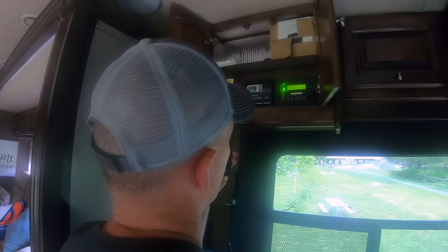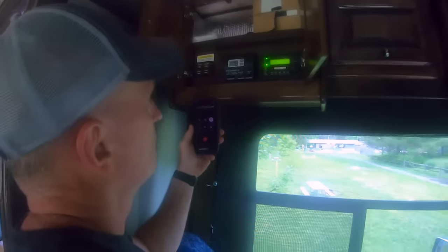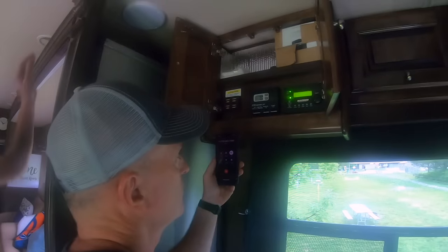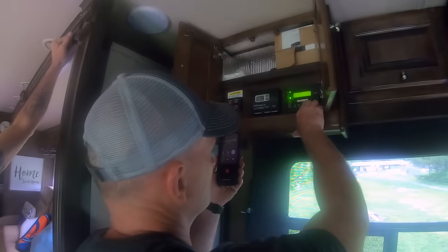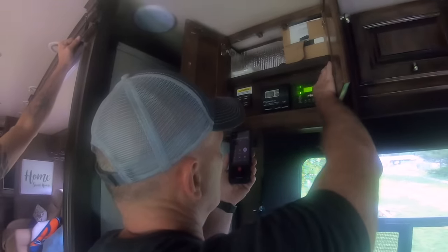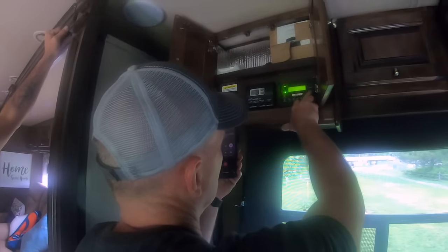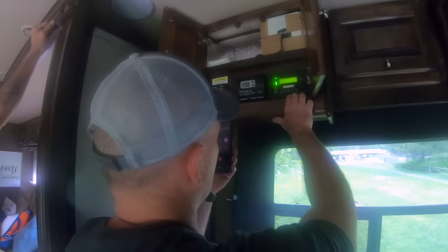The last thing we need to determine is when we want the inverter to start recharging the batteries after they've been charged to full and we've been using them. I usually set it to about 70% — so after the batteries are full and you start using power, when they drop to 70%, the inverter kicks in to recharge. In voltage terms, that's 13.2 volts. We did have to make a phone call to Battle Born when setting ours up, and in just a couple of steps, their customer service had us up and running. Regardless of what system you've got, they've tested it with all of them and have all the parameters ready.